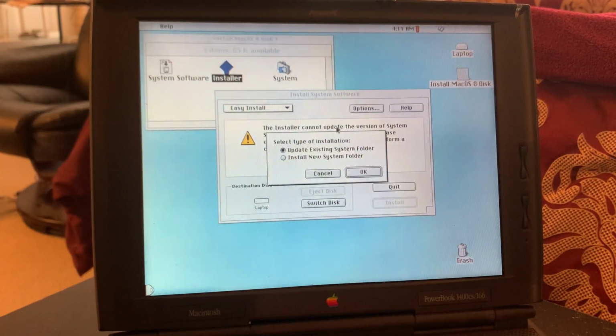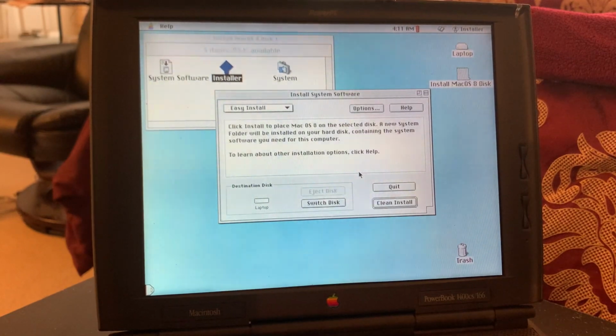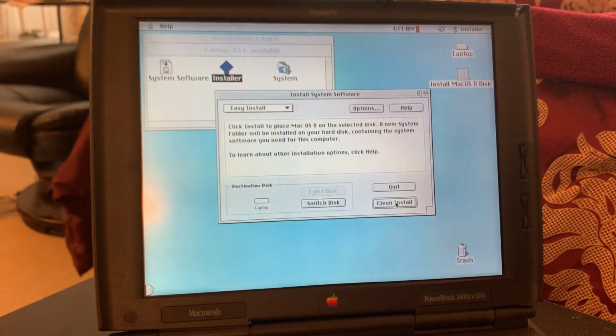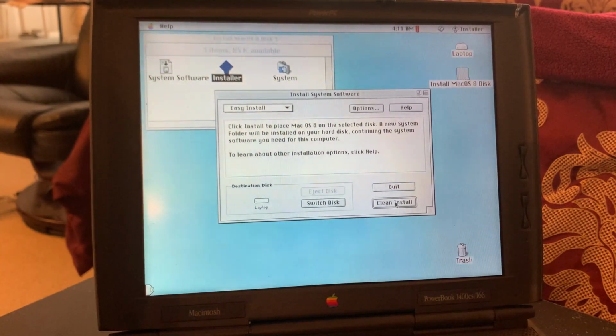Options. Install new system folder. Yeah, I mean, it couldn't install OS 8 over OS 9. Yeah, it will not do that. So what it's going to do is erase everything. Now, if this doesn't work, I'm going to have a completely dysfunctional system, but that's okay because that's pretty much what it is now. So let's give it a try. Clean install.